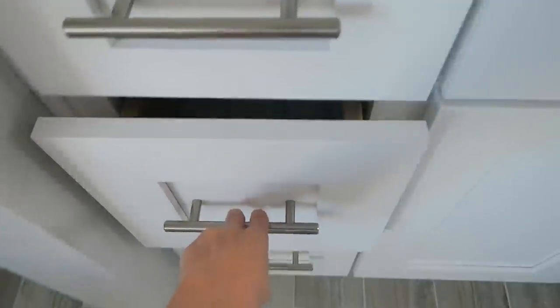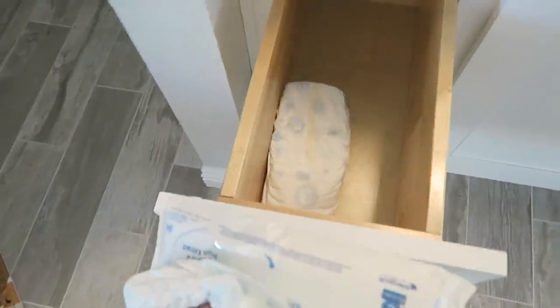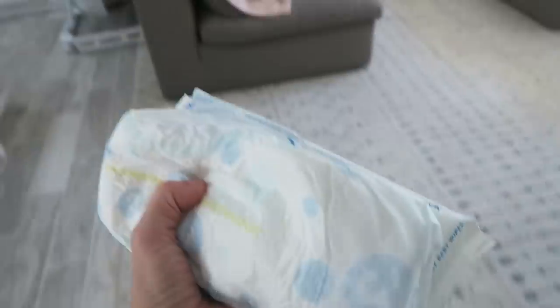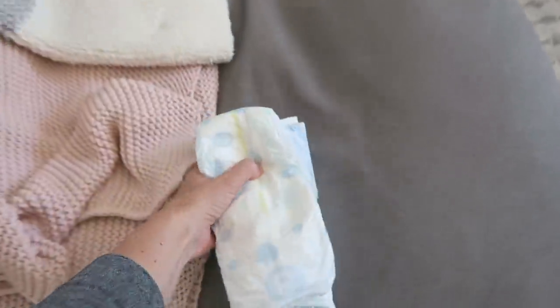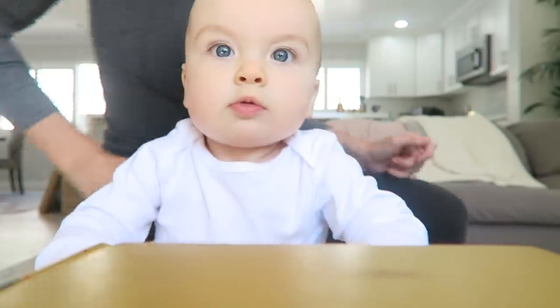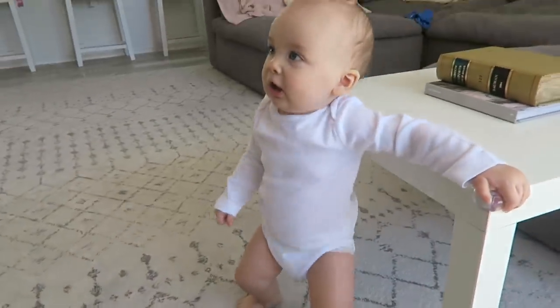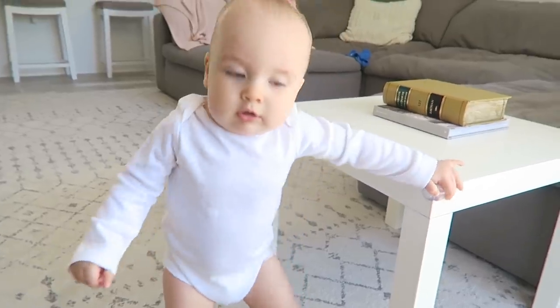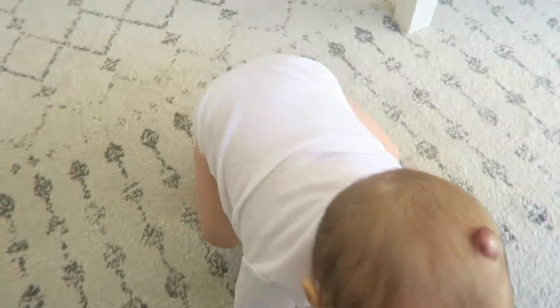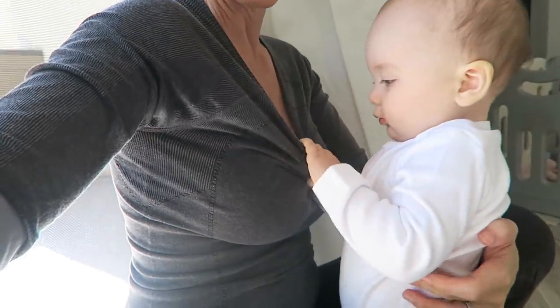We made a little diaper drawer here so that it's easy. We don't have to go all the way upstairs. I just change her on the couch. Okay, let's change your diaper. Get it, girl. Oh my gosh, you attacking me with love? Oh, okay, yes, you want to nurse.